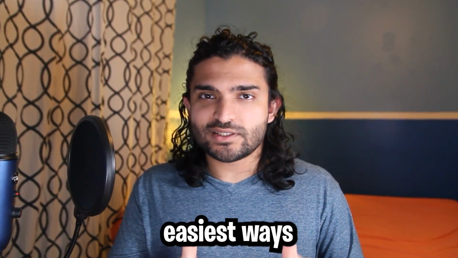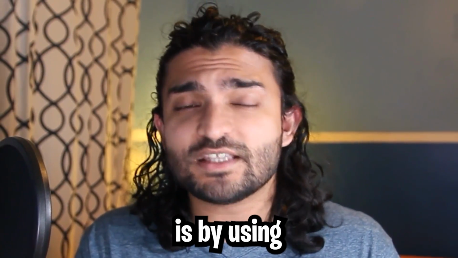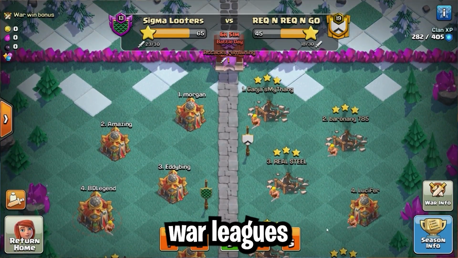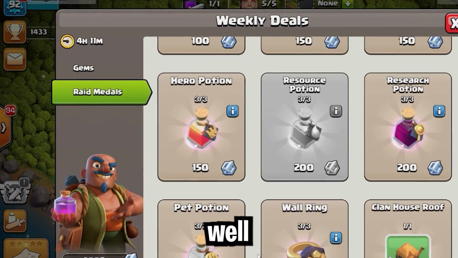Now, one of the easiest ways to push to higher leagues and get tons of loot at the same time is by using sneaky goblins, which will unlock once you get to this town hall level. And if you're in clan war leagues or you're trying to win wars, then you should invest in hero potions from the shop, as they'll allow you to do really well in attacks.